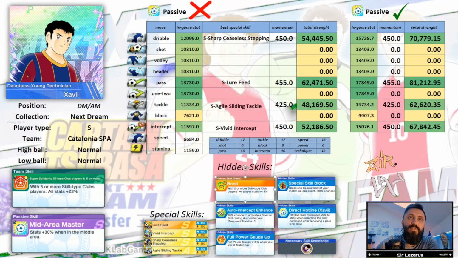Hidden skills are bond with 2 or more skill type club players that gives around 4.5% auto intercept and hands, so 70% of the time his special skill auto intercept will activate, making it easier to intercept passes in the mid area, maybe on special skill passes. Full power gauge up, which is absolutely one of the most broken passives.